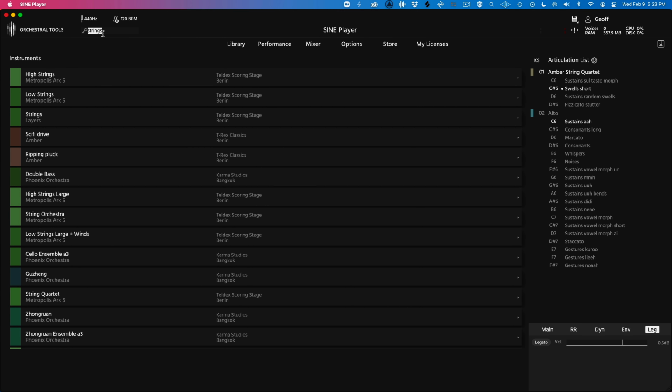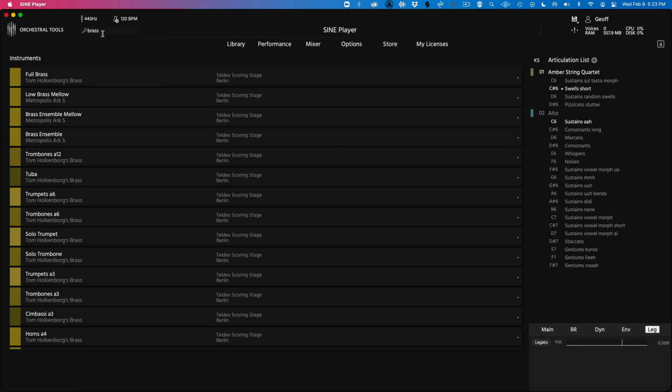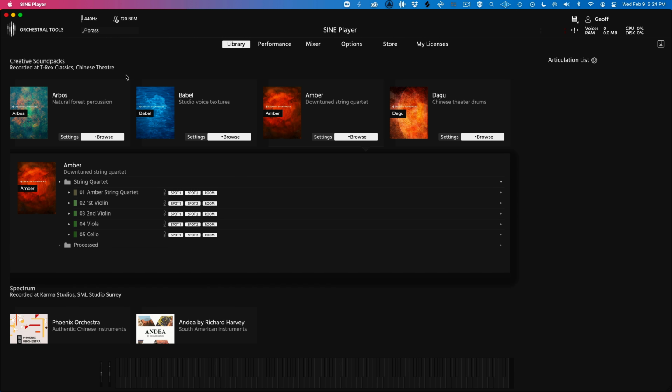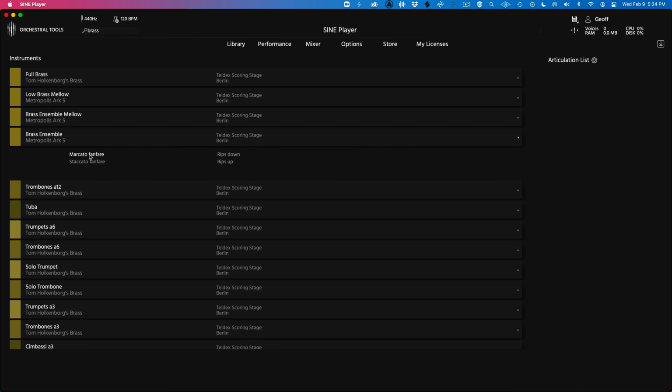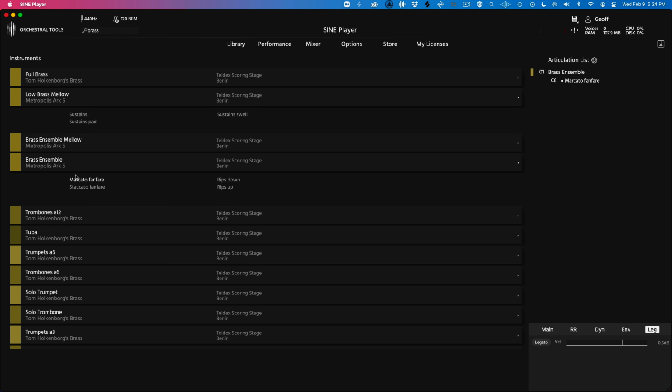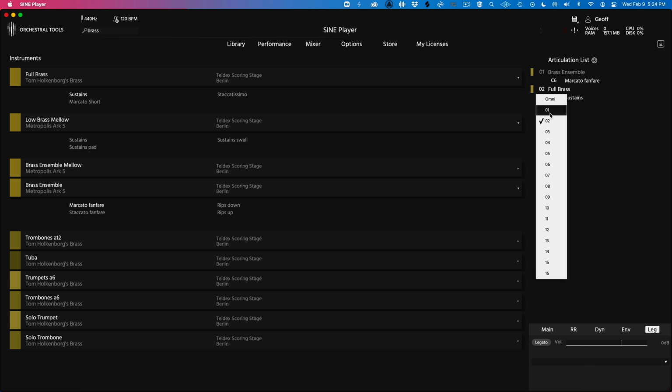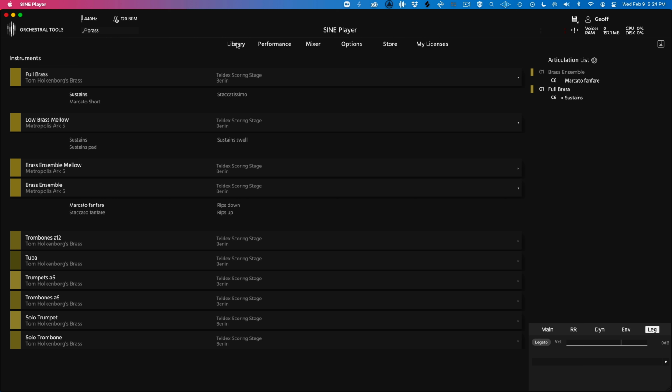If I go to brass, for example, I think brass is a different color, obviously. It's more of a kind of light, kind of pukey green, yellow. So I can see all of the brass that I own, which I guess resembles the color of the instrument. I don't really know what they were going for, but that's what it looks like to me. If I want to clear the articulation, let's go back to brass. I can choose, I want to bring in this guy, these rips up and down, and I want to bring in something from the Junkie XL. I can do that. I can make these both MIDI channel 1. And let me go back to the library tab.